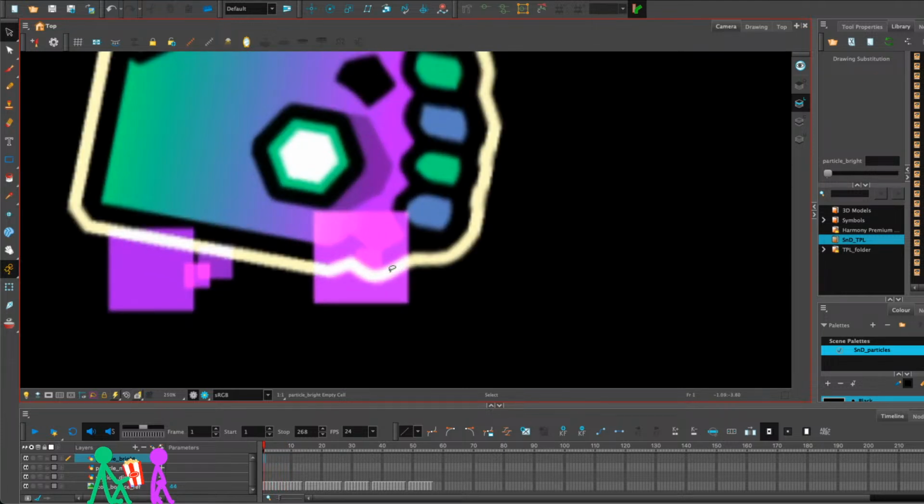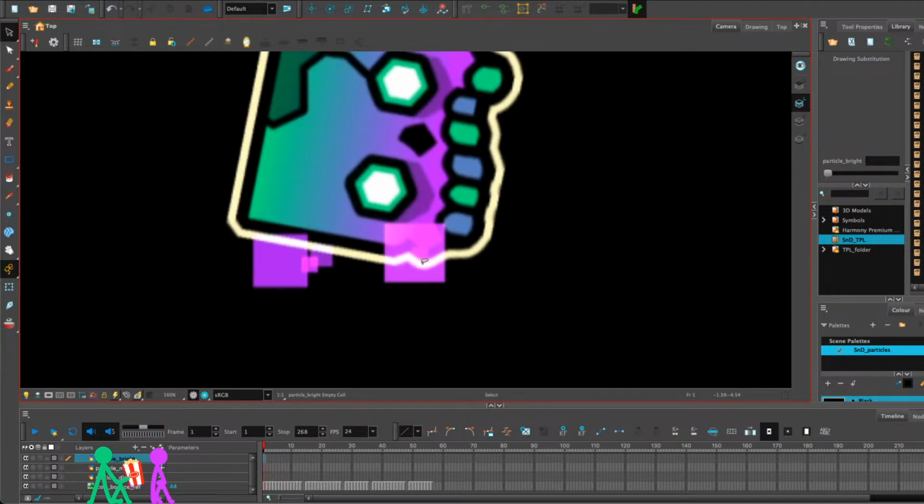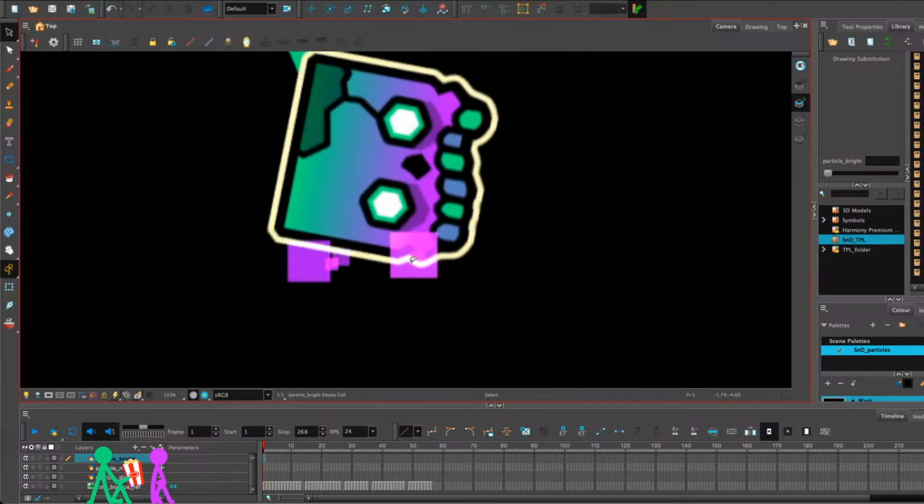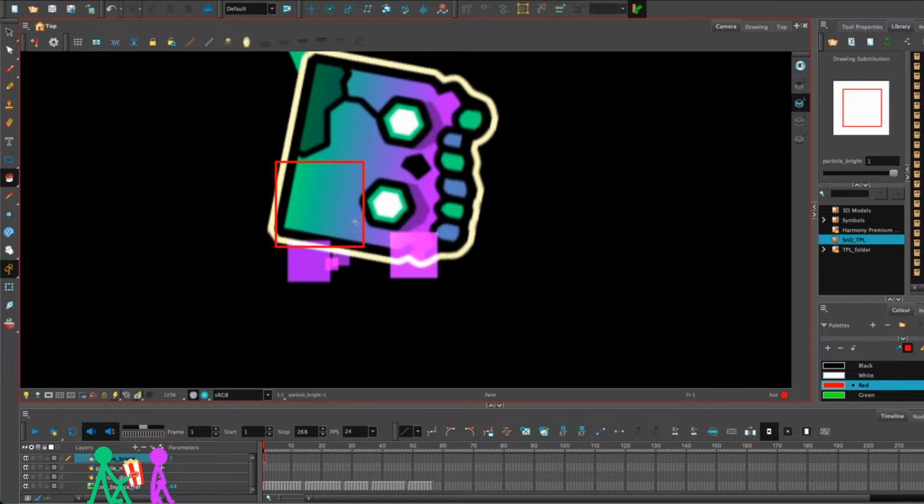over these particles here. Hey Dennis, how's it going? We're going to trace over these particles with the square tool. And I'm going to have it be red for the time being.